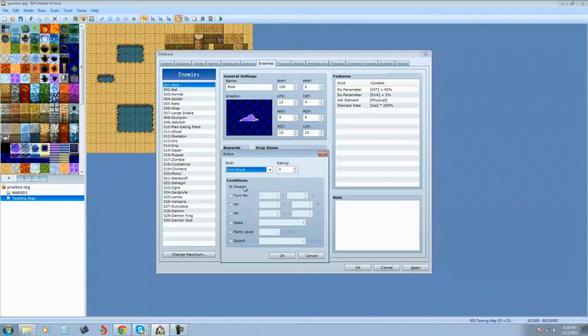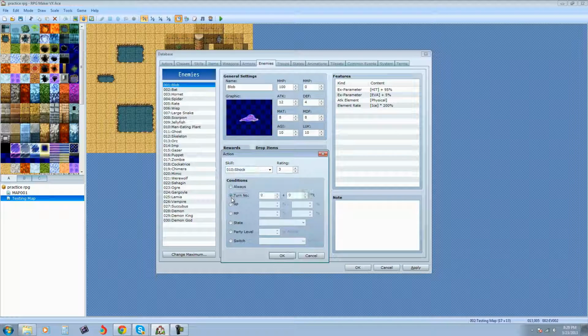And you can set conditions as well. The default condition is always, and of course always means always. He can use the spell whenever he wants, as long as he has mana for it. And that's why we're going to mess with the MP stat in a bit, because you have to know a couple things about... We'll go back to that, but anyway.